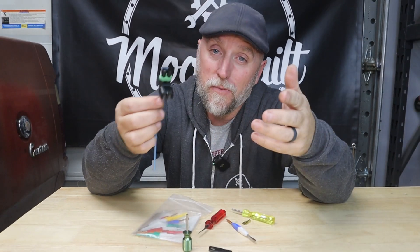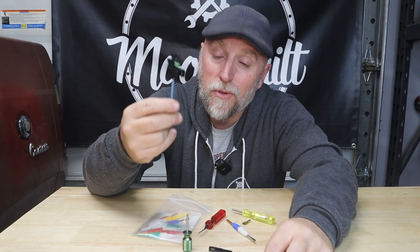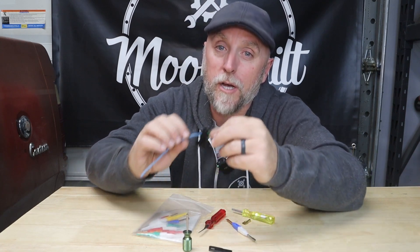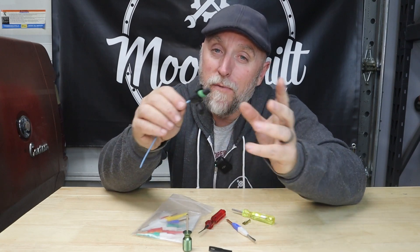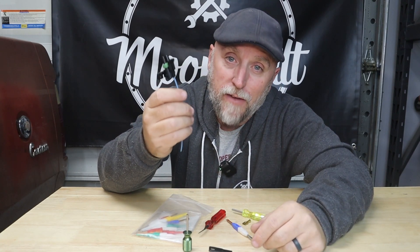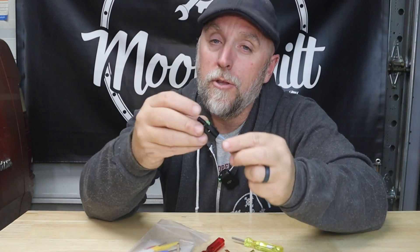I work in electronics and I hate messing with wiring, but when it comes to hot rodding it's kind of unavoidable. Whether you're doing an LS swap and you want to reuse an old LS harness, reuse an existing harness in your project, add a circuit, repurpose a connector, or build a custom dash like I did in the D100 project — eventually you're going to have to do wiring.